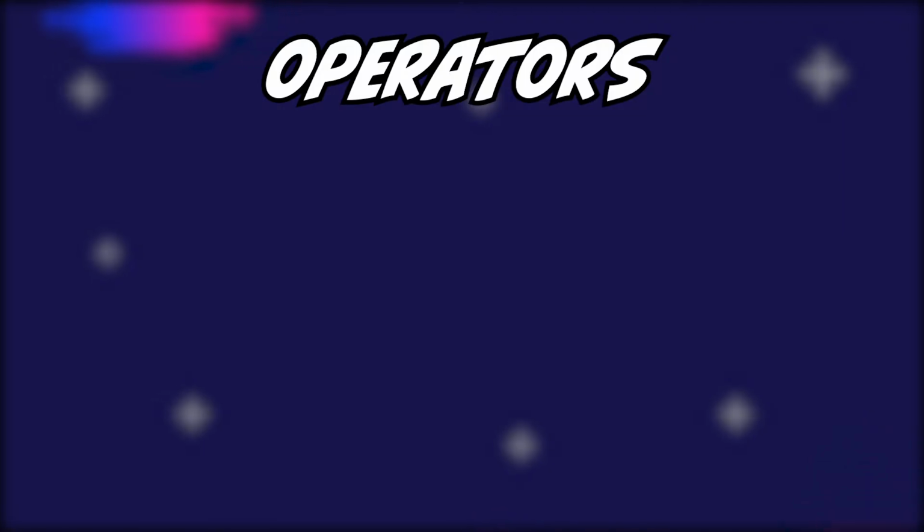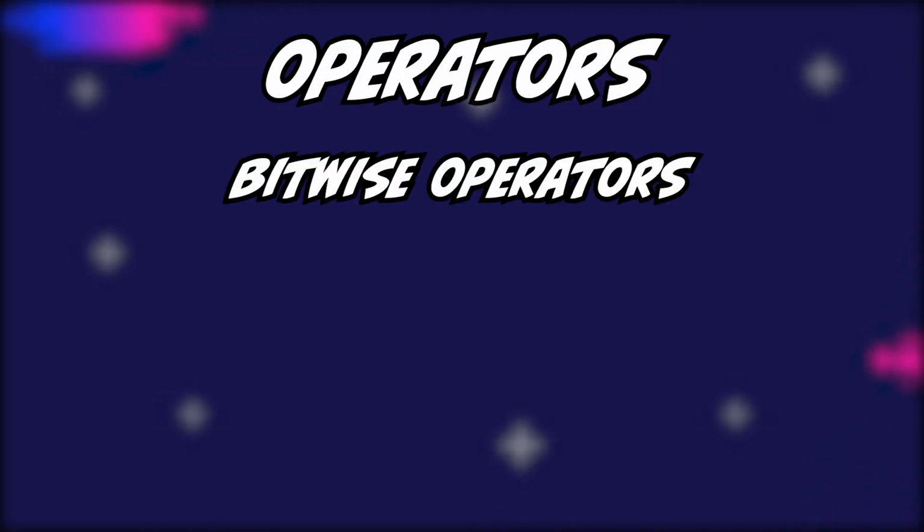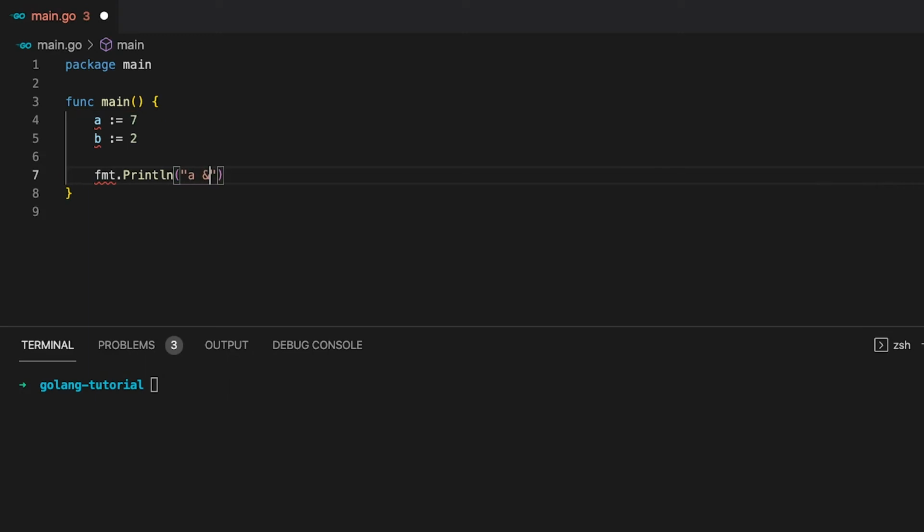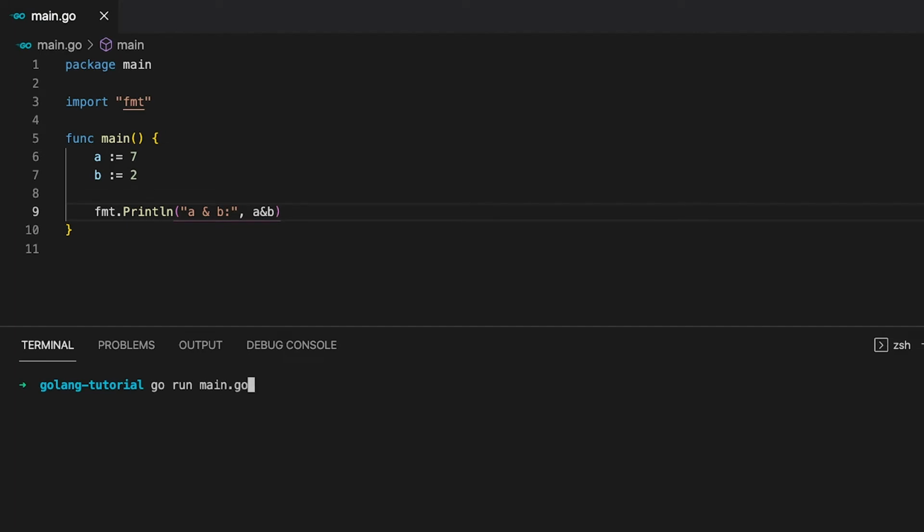As for our next operators, we are going to talk about the bitwise operators. To be honest, when writing business logic, you do not use these operators as often as the other ones, if ever. But it still does make sense to quickly go over them. Let's again start with the numbers 7 and 2. For our first bitwise operator, we have the bitwise AND operator. Let's see what the result for the operand 7 and 2 is.